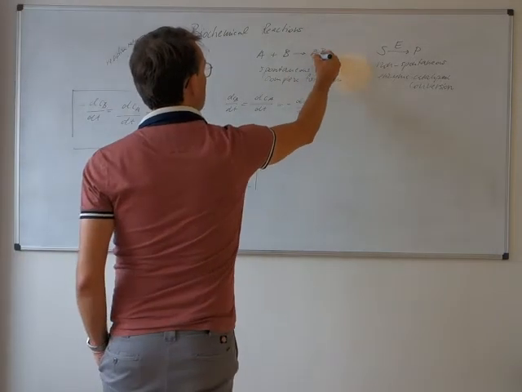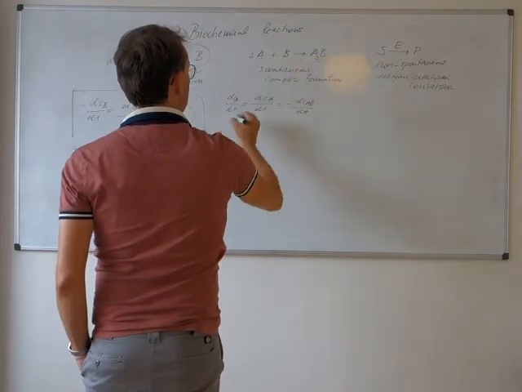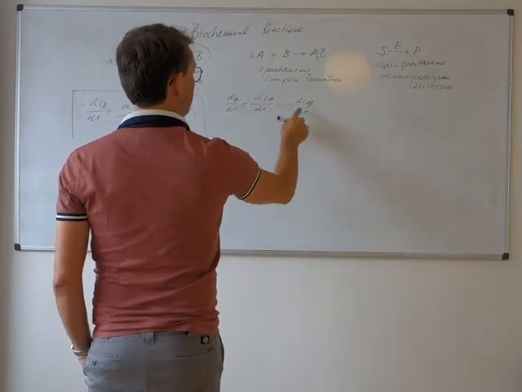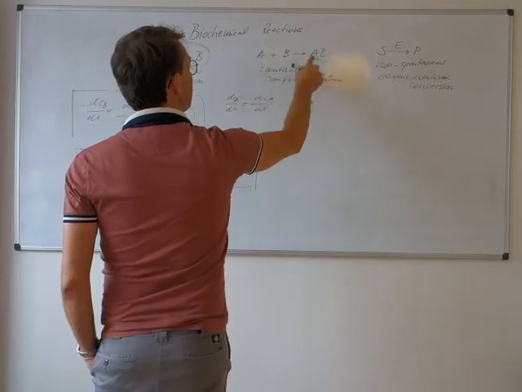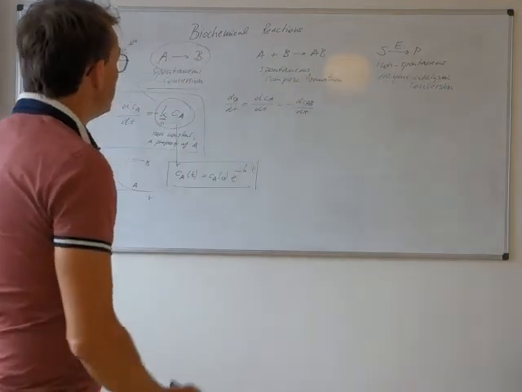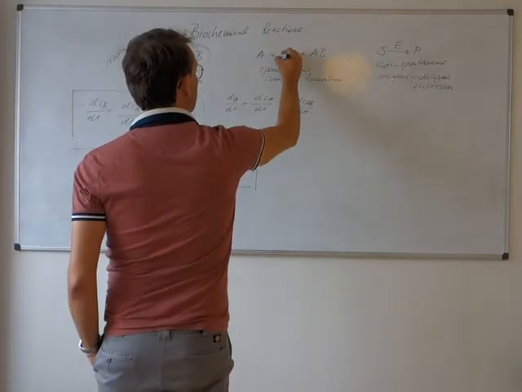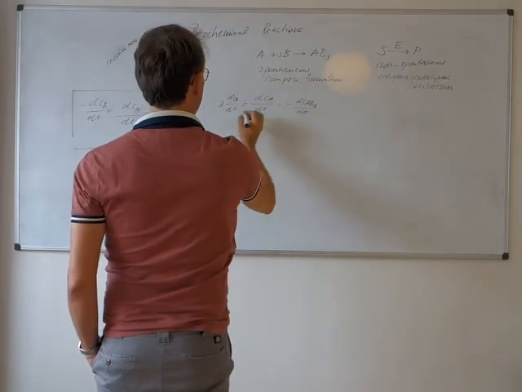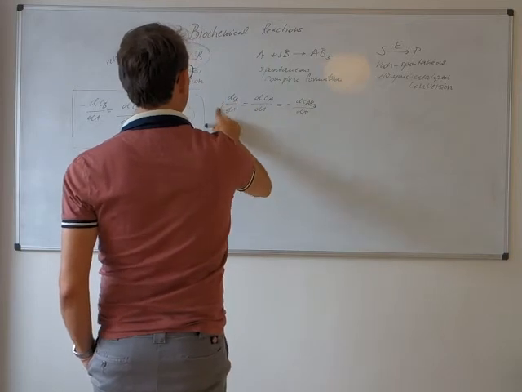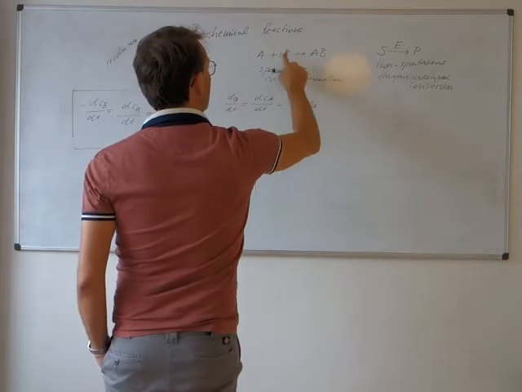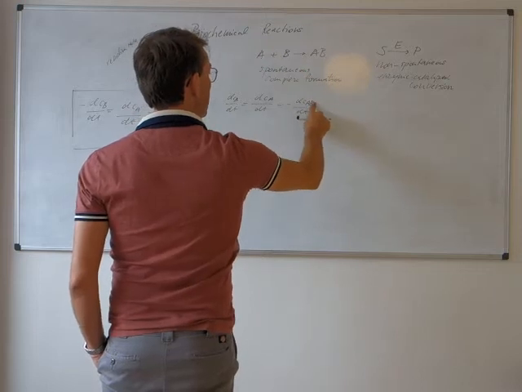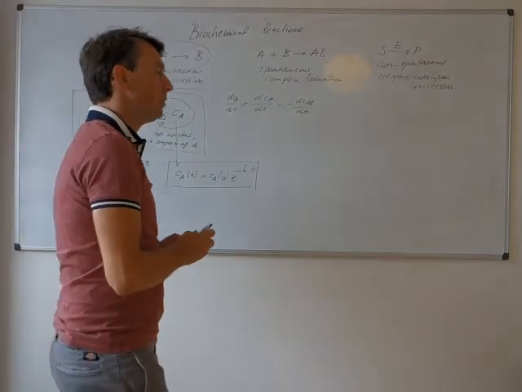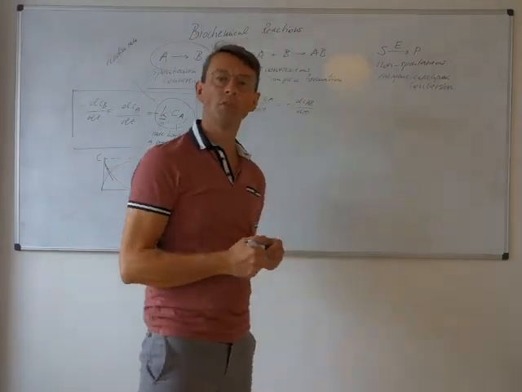Okay, so it would have been this, and it could have been that. Or it would have been 3, because you lose B at 3 times the rate of A. So if I give you 1 euro, I gave you 4 quarters. So the rate of euros equals 1/4 of the rate of quarters.